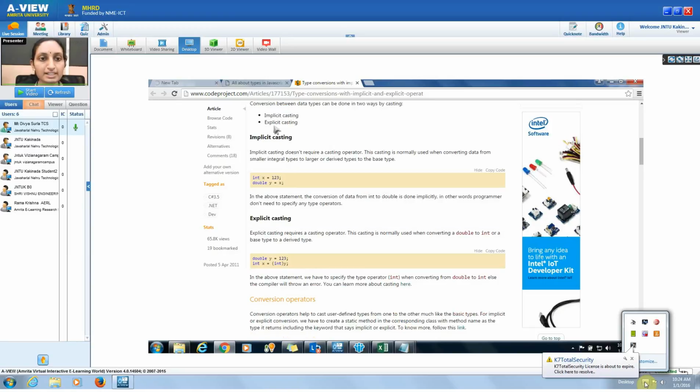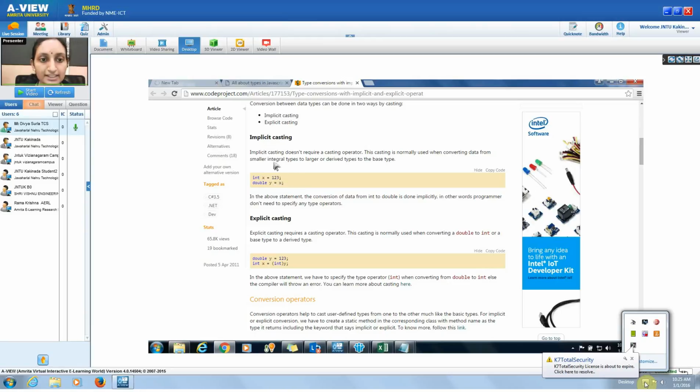If you can see here, implicit casting and explicit casting, we have a variable called x. It is of type integer and has some value, like 123. And here we have double. Double is nothing but a normal decimal followed by some float values, like dot 0001. And double y is equal to x. Here, what happened? You have assigned this particular integer value without converting it into double. You directly assign it to a double data type. Here JavaScript itself interprets and makes the data type change.